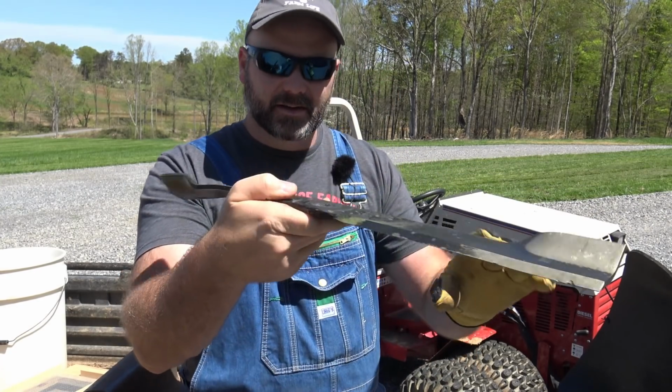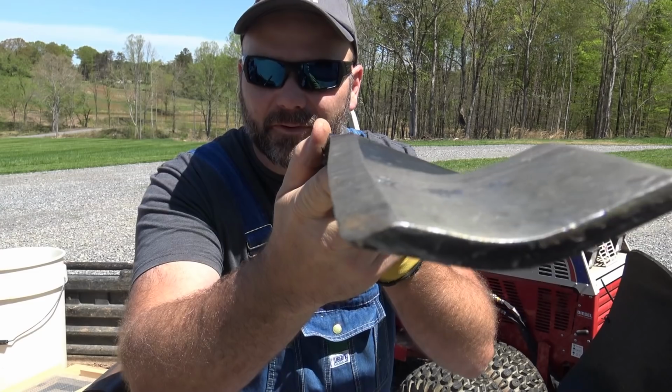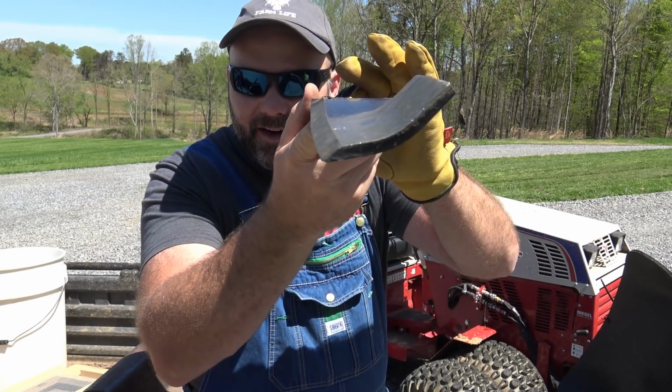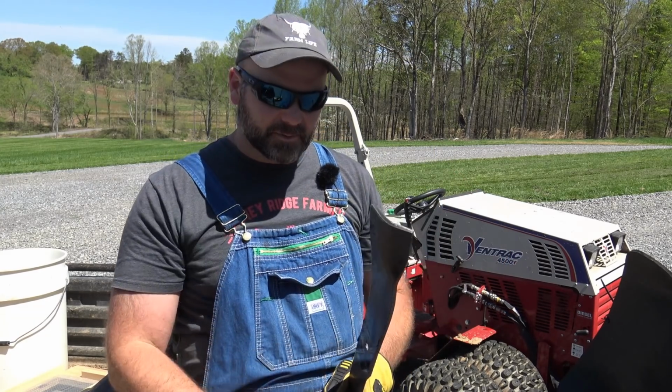So that's straight, and that's what we've got so far. Now we did straighten it out a little bit. That's exactly perfectly straight right there. We straightened it out just a little bit from what it was before.